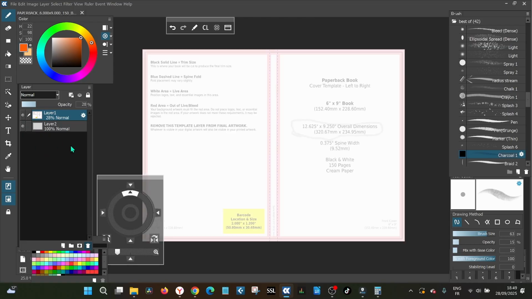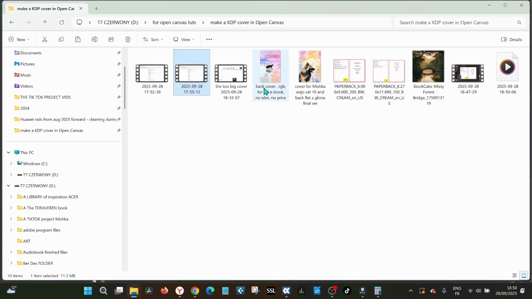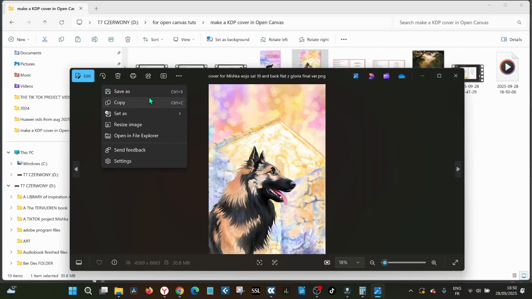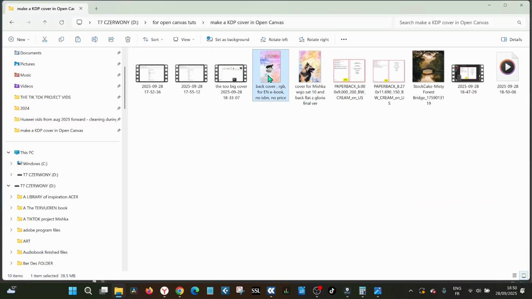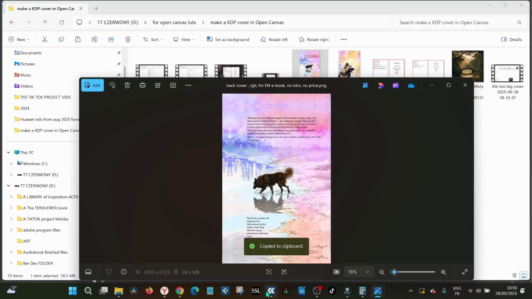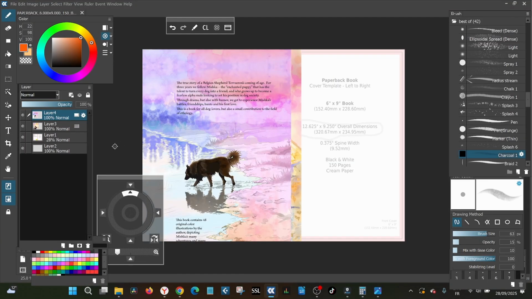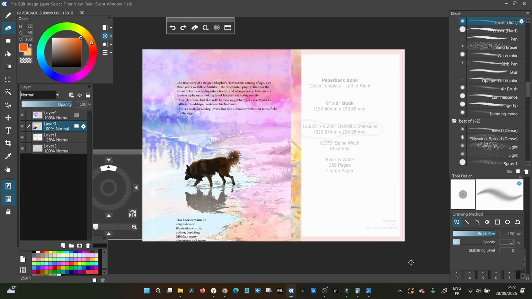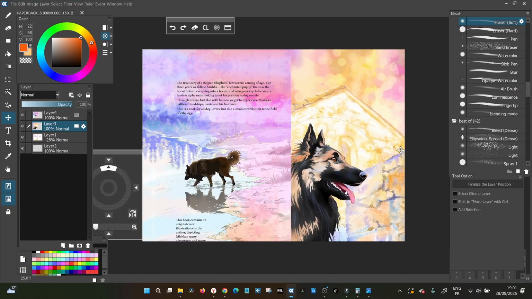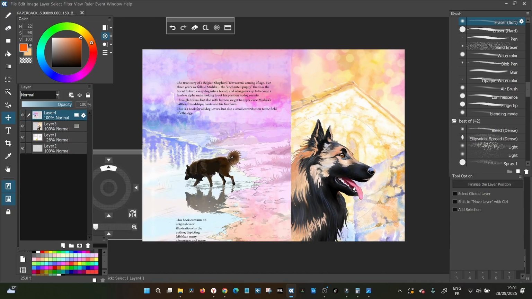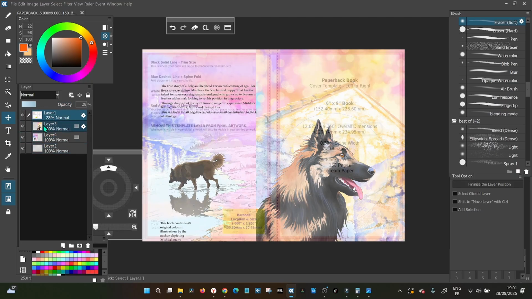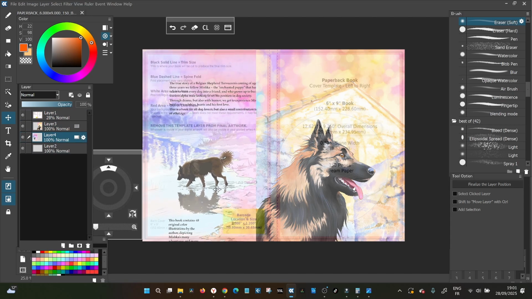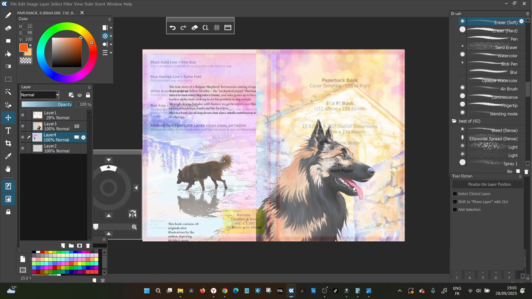And now we're going to import some images. Okay, so now we have our images inserted into our document, and now you can just start with the move tool. You can move them around. So like this, you can switch the document, move the other one around, put this one behind this one. Make sure the cover template is on top so you can see where you're going with them, and you can move these around as you wish.